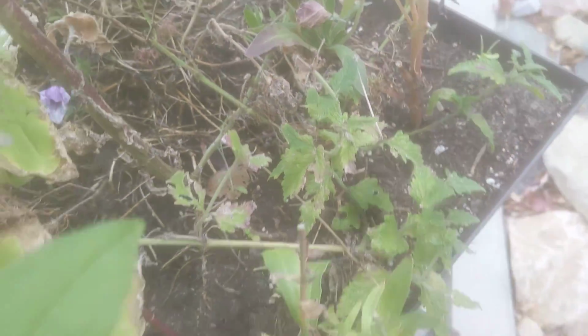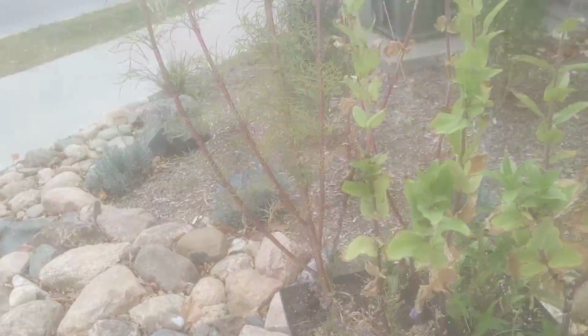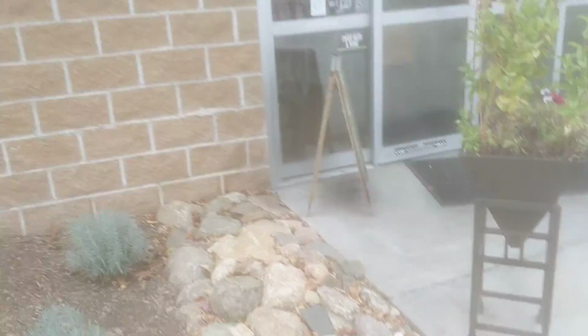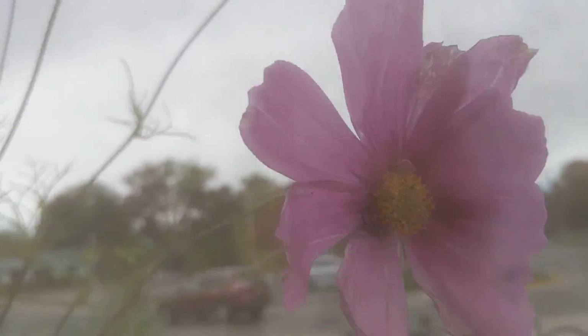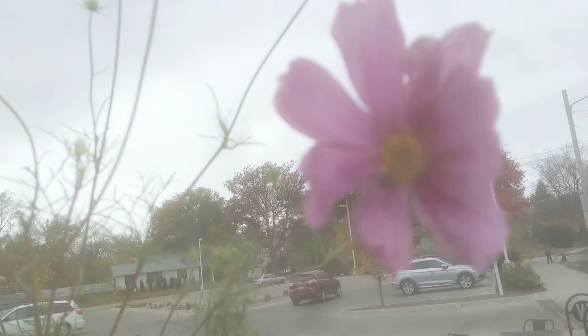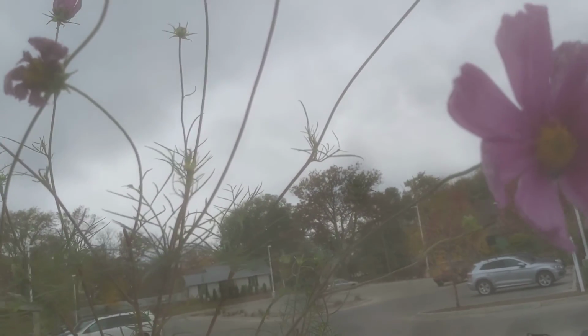All right, here's a verbena, hasn't been in flower. It's the end of the season, can't really expect too much. And right here, I'm gonna back it up and you can see this cosmos. The other day, it was standing erect and tall, and as you can see, there is a pollinator in here, a fly. Most people don't consider flies pollinators because they eat shit, you know, but they do pollinate flowers.